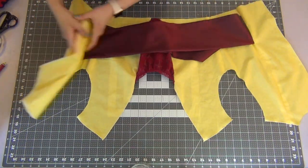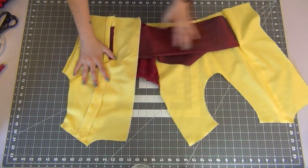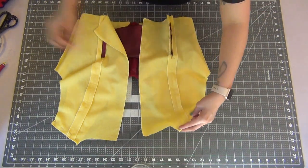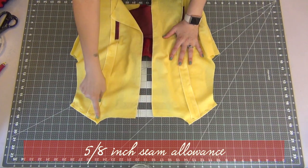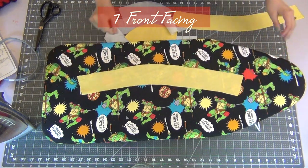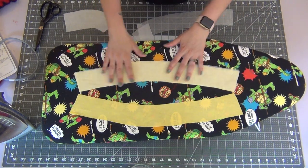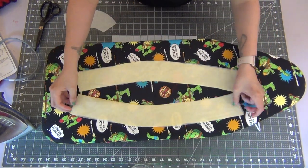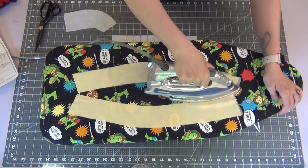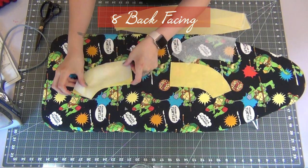Going to the shoulder seams, we're going to pin these with right sides together, and sew these at a 5/8 inch seam allowance. Taking the front facing with the wrong sides face up, we're gonna lay the inner facing pieces on top of each one, and we're gonna iron these on. And then we're gonna add the inner facing as well to the back of our back facing pieces.